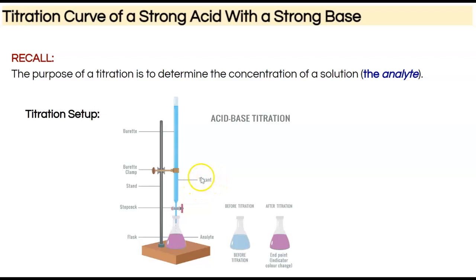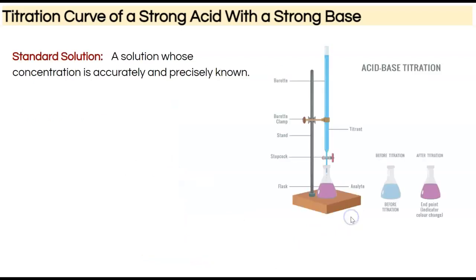So the titrant is placed in the burette, and you're slowly going to add it to your analyte or your titrand. And the hope is that you have added an acid-base indicator so that at a certain point in the titration you will see a color change, and that color change indicates an end point to the titration. The titration is over at that point. So that's your basic setup. There's some other terminology that I want to talk about, so let's go there next.